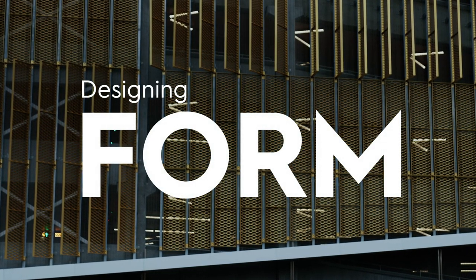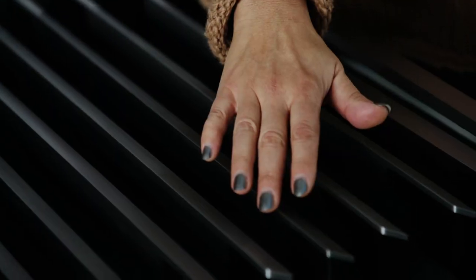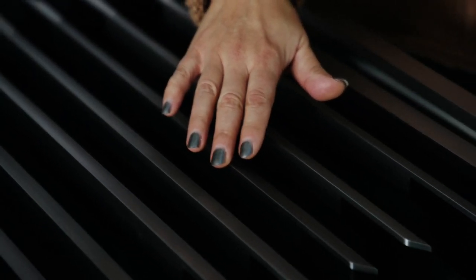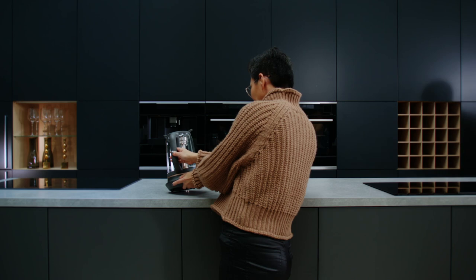For me, form is something that evokes emotions, so it's for all senses and I want people to feel something when they see the objects through form. To me it's a lot about what do I want to communicate, and it could be anything from a functional aspect — what I want people to do with it — to something like how do I want them to feel when they pass it.